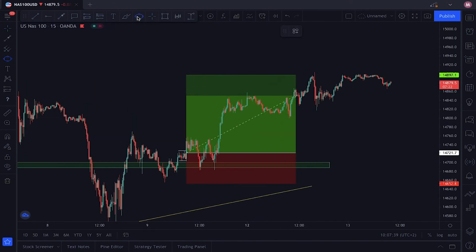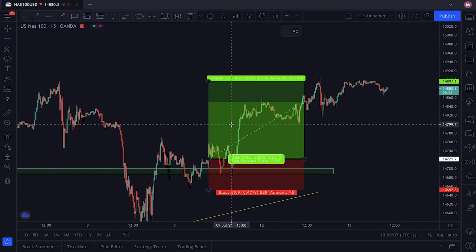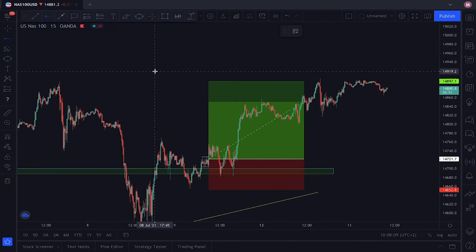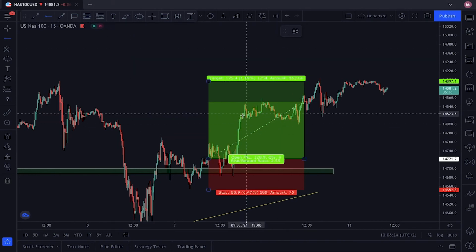So price just kept on playing around this zone right here, and there came a point where I thought price was going to go against my direction and I was going to take a negative from the trade. But I kept my patience, and price eventually went in my direction, and I was trailing my stop loss, which means as price was going in my direction, I was adjusting my stop loss to remove the risk from the trade.